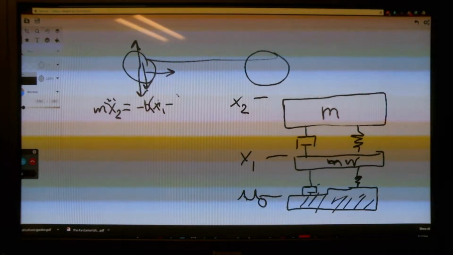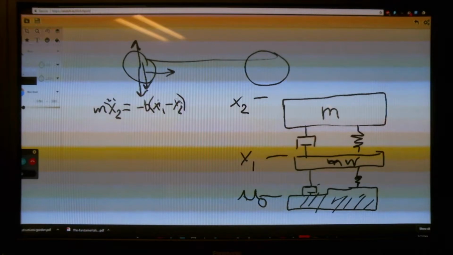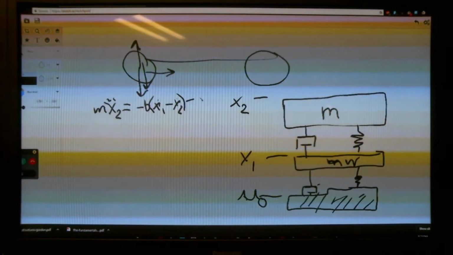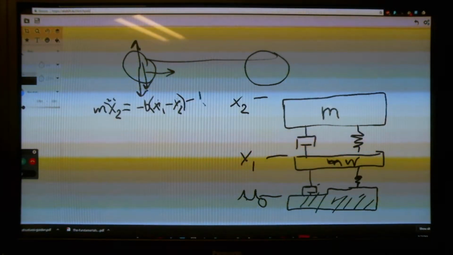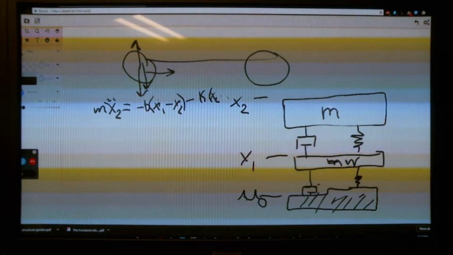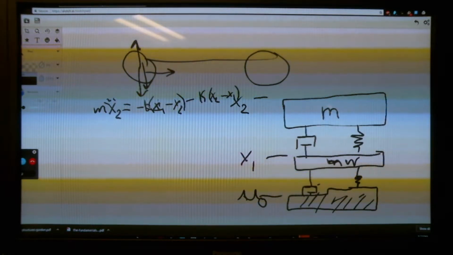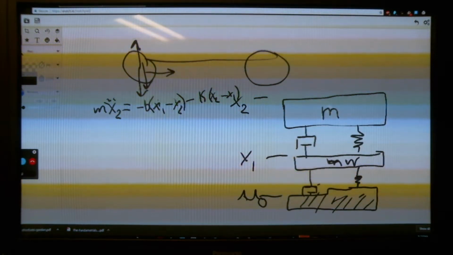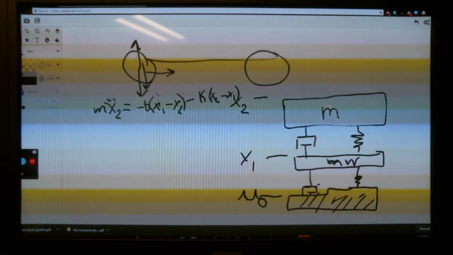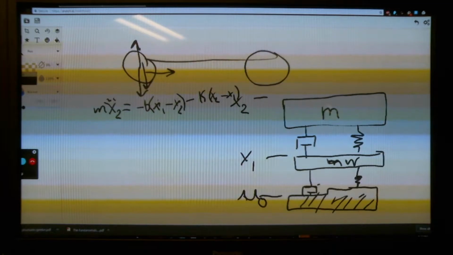You're going to get a lot of equations that look like this. What these equations will tell you is that you're going to get a hairy system of differential equations. Now to solve that, you have a set of options.